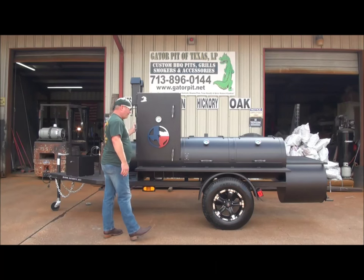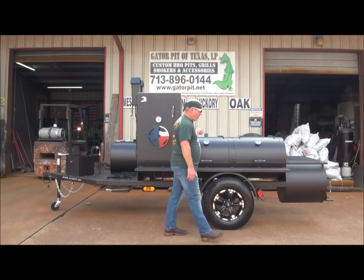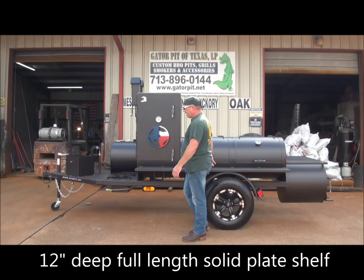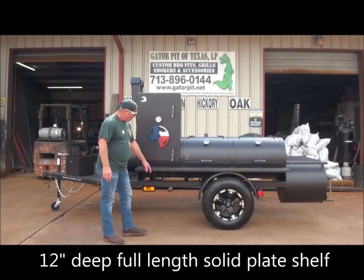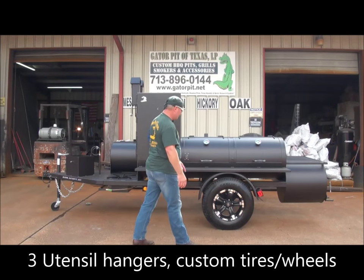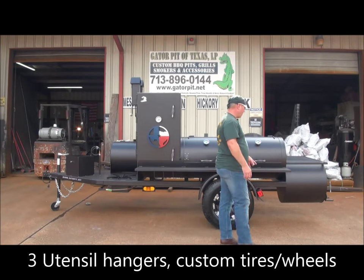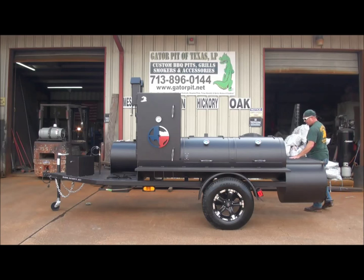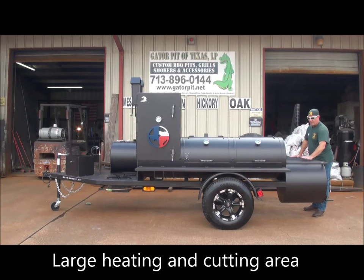You've got quarter inch upright, quarter inch main chamber on the wall. You have a 12 inch deep solid plate front shelf painted high heat barbecue black. Three utensil hangers. You have custom tires and wheels, steel fenders, universal light kit. We have a full wrap over the firebox shelf, extends another 2 foot back to the storage area here. So there's a nice area here for prepping food or using as a cutting area for your meat. Warming foods up here in foil pans or pots.